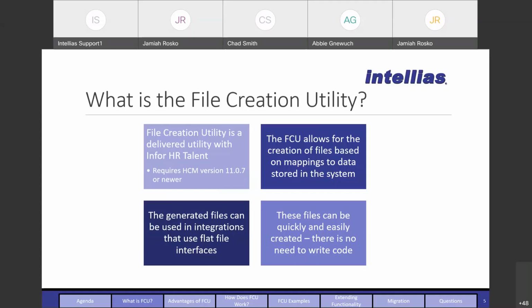And what Eric and I have found with a number of our clients is that these flat files can be very, very useful in integrations and interfaces to various vendors. One thing that we've seen a lot out in the field is that maybe you have benefits vendors who need certain demographic information sent to them in a certain format, every month or every week or whatever it may be. So this tool can be very useful for quickly and easily creating flat files to handle a need like that.